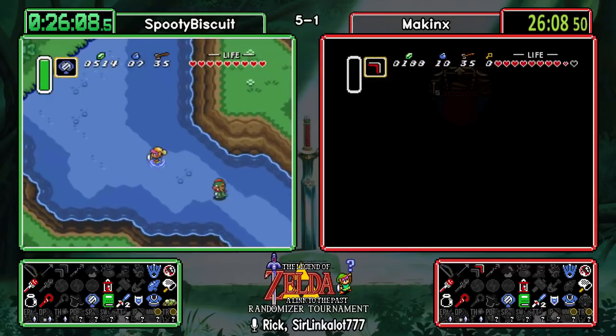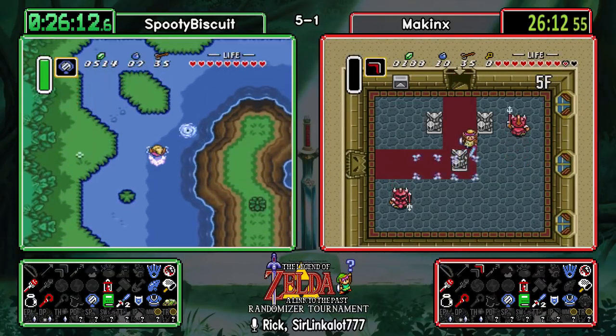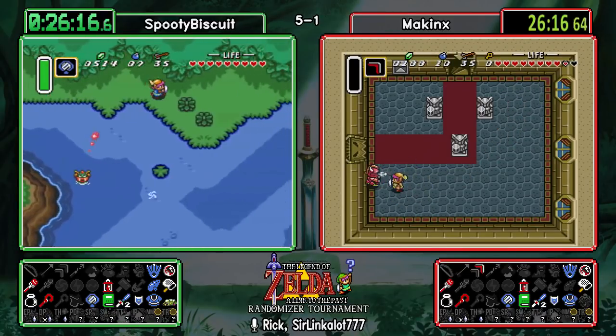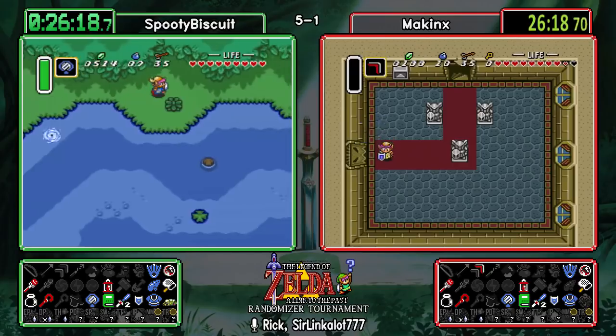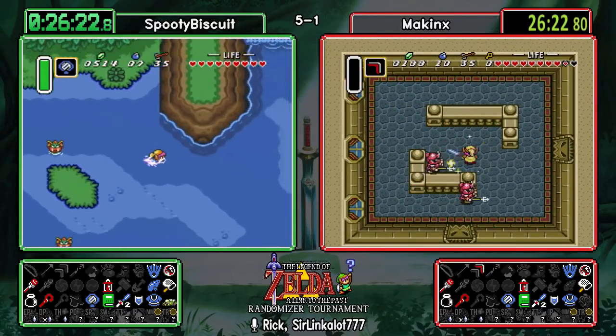And Spooty going for Zora already. Interesting play. That is interesting because if you don't find, I mean, chance of not finding anything on Death Mountain, probably not likely. But if not, you do have to farm rupees to get in a pod then, because that means something's got to be in pod.